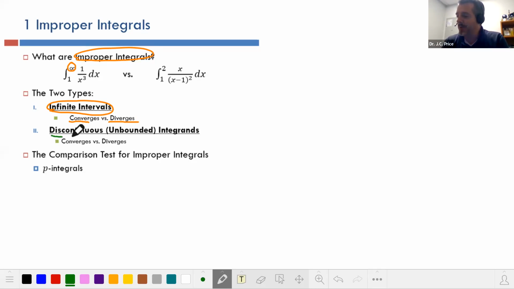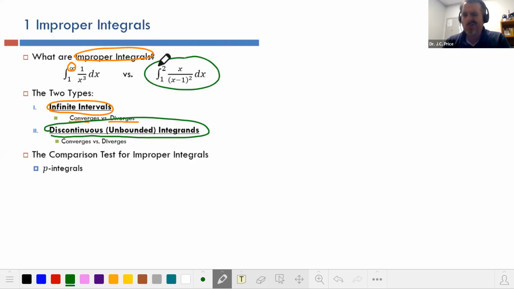And the second type, we call a discontinuous integrand, and it looks something like this. What does it mean to have a discontinuous integrand? It basically means that if you try to plug in one of these limits in here, or sometimes the problem point could be inside the limits of integration, it's really not going to be defined. It basically just blows up or blows down. In that sense, it has a vertical asymptote there. So we call that a discontinuous integrand, or basically it's just unbounded between those limits of integration or on a limit of integration.